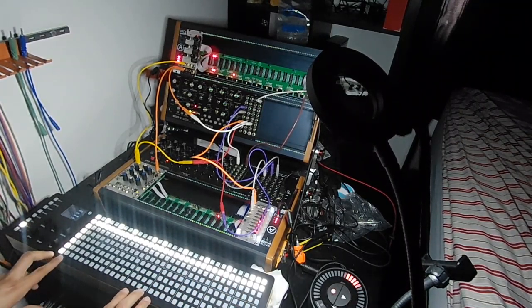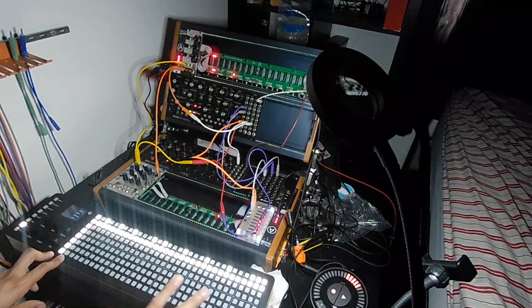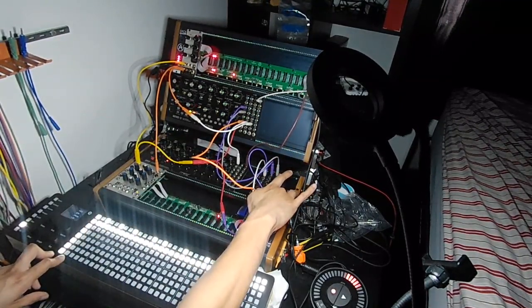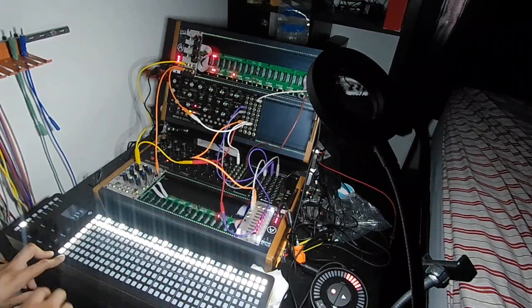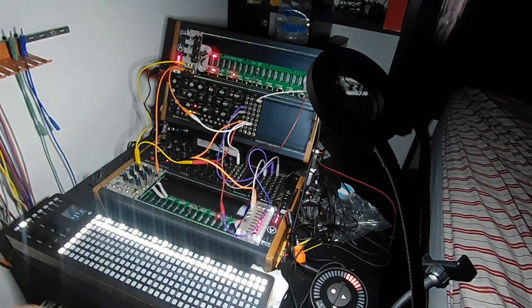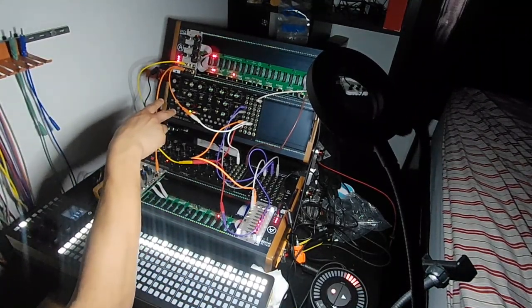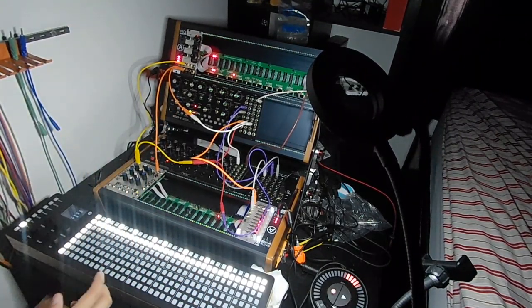As you can see here, I have this thing hooked into the sequencer module, which allows me to take the MIDI and separate it out into 8 different channels if I am so inclined. And right now, what I currently have is, first of all, the primary into my Mother 32.